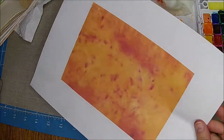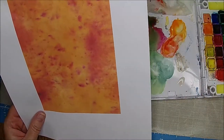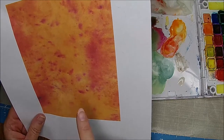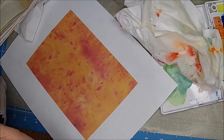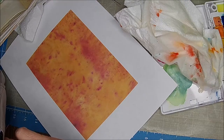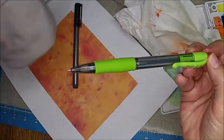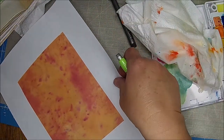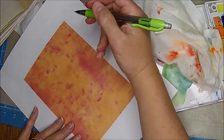So what I decided to do is use this piece. This was one of the color bursts on fabric, and Clint scanned it in to see if the scanner was working. Kind of the right colors, so I think I'm going to write the saying on that. And let's use this pen and a pencil, because if I don't write in pencil, then you know how it goes. So I'm just going to kind of guesstimate how big that can be, and it can only be about this much.